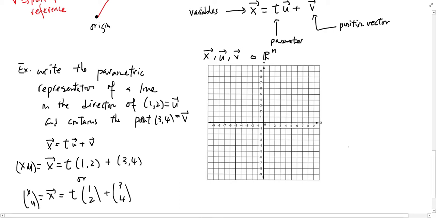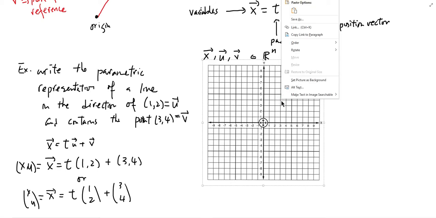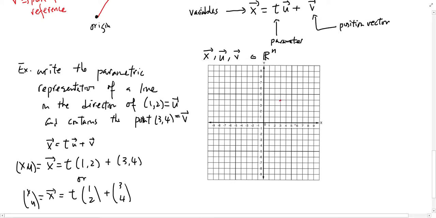Now, let me show you what the graph looks like. In this case, we can think of the graph to look something like this. So the position (3, 4) is right here. So here's 3, here's 4. So that's the point (3, 4). And the direction vector (1, 2), meaning 1 to the right, 2 up.